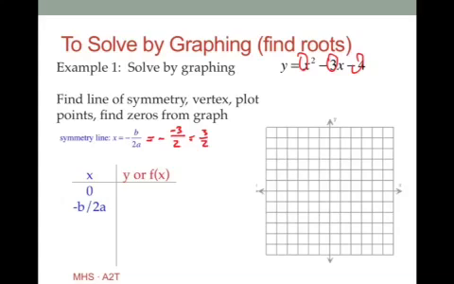But you know what? This is going to be a pretty hard one to graph. So we'll take you through a relatively hard problem, and then it won't seem so hard when you see this kind of problem in the future. Okay? So we found the x value for the line of symmetry is 3 halves.